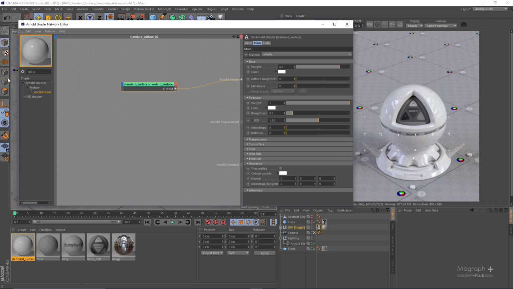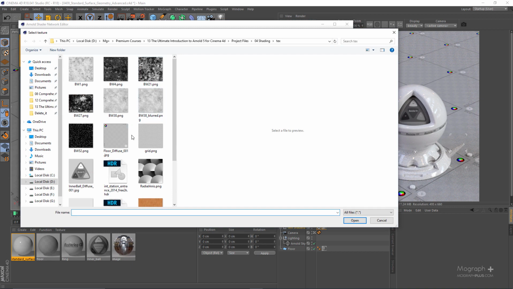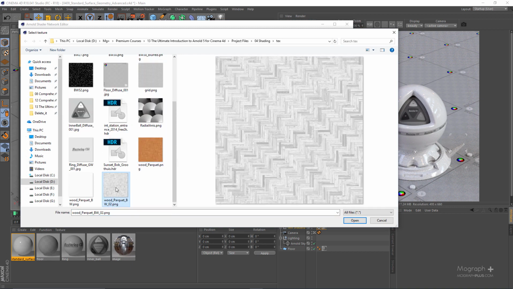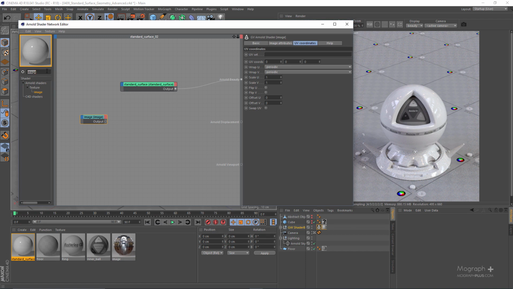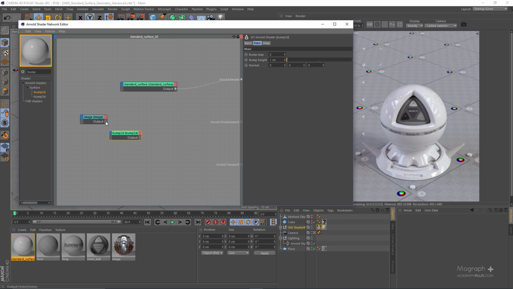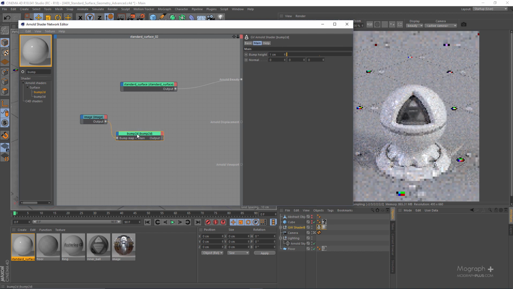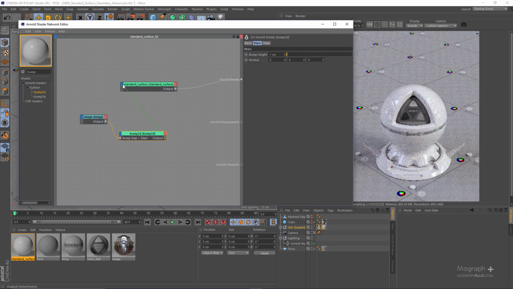Next we have this normal parameter, and this is where you connect your normal or bump map. So let's use an image node. We're going to be taking a look at normal and bump mapping in probably the next lesson, but for now let me just quickly show you how to, for example, do a bump mapping. So you need the image. Let's say we want to use this parquet pattern, and then we need a bump 2D node. We connect our bump map that we want to be used as the bump map input for the bump 2D node, and then connect this to the geometry normal.